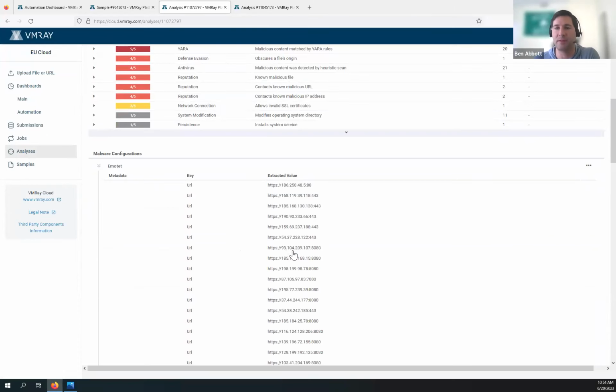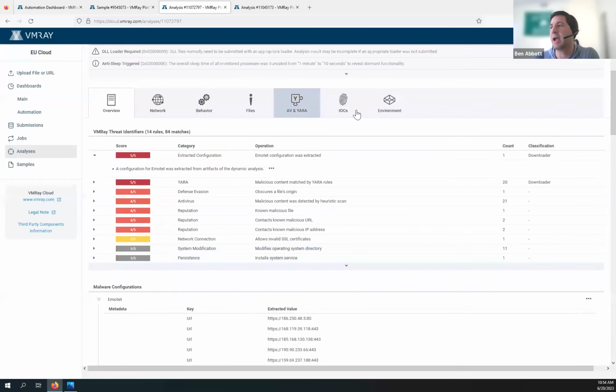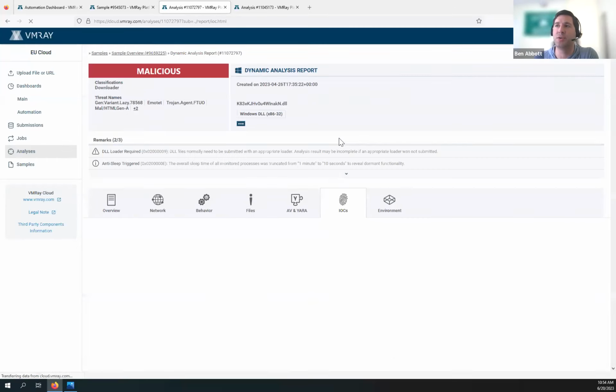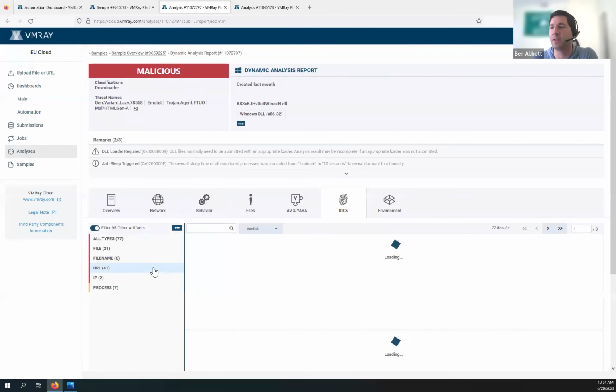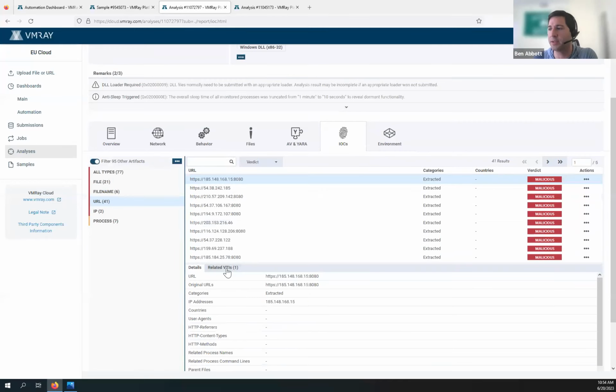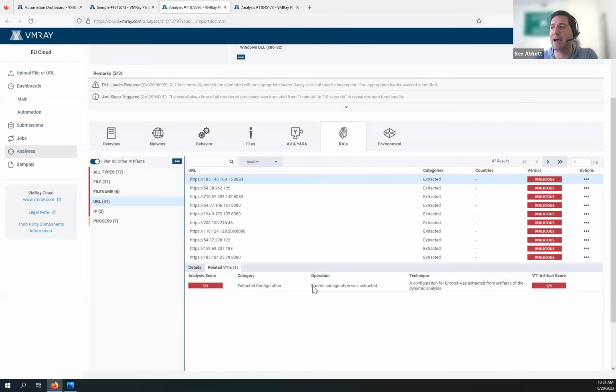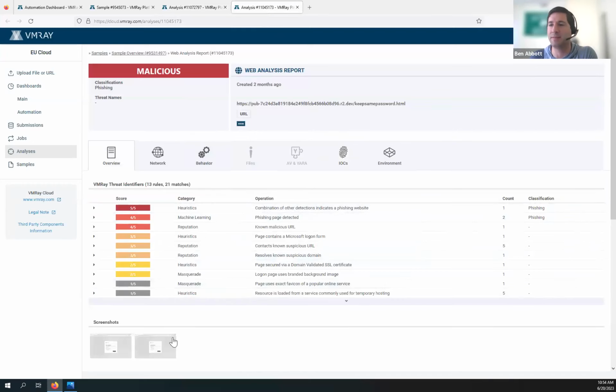In this case, we see a lot of various URLs from here. Those are then added to our filtered IOCs, and if we go to URLs, we can see that these are found by being extracted out of that configuration. So that's where we can really add to some of the investigation, but also the threat intelligence gathering you may want to have afterwards.